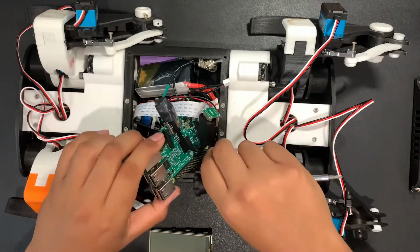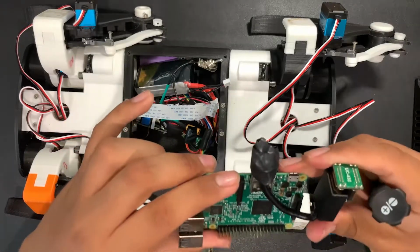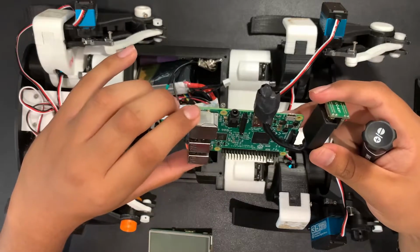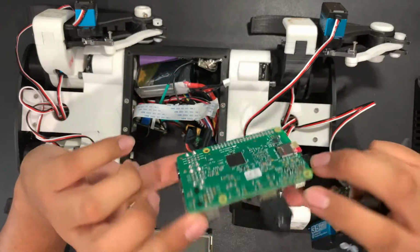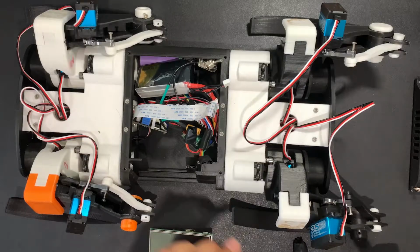Connected to it is a motor servo controller, a Mini Maestro 12, I believe. Basically, the servos each have 3 pins, and there's 12 of them, so the Raspberry Pi doesn't have enough pins, only 36. And so what I do is I got a separate servo controller, you plug it in there, and the servo controller plugs into the Raspberry Pi with just 4 pins.